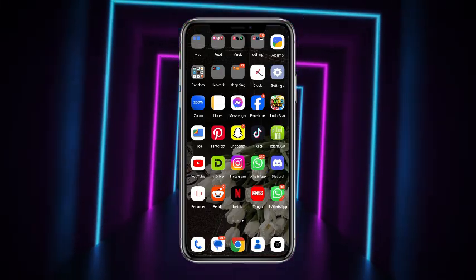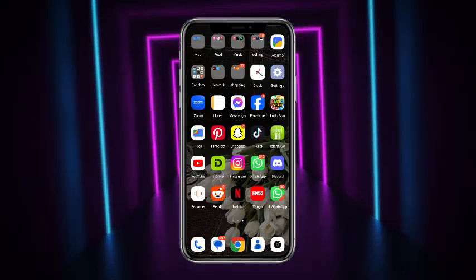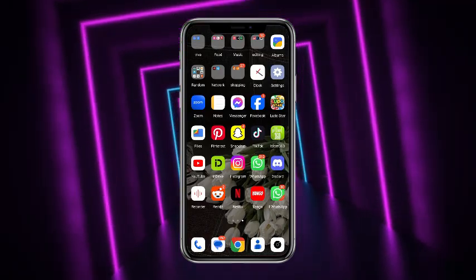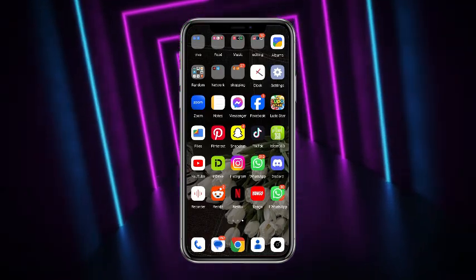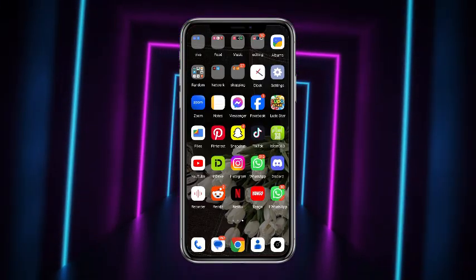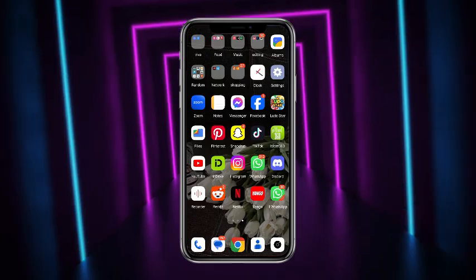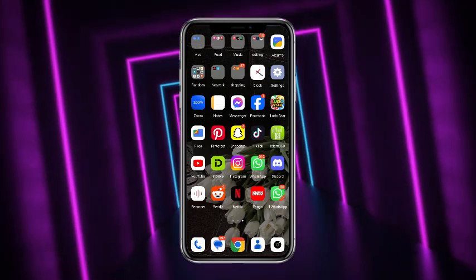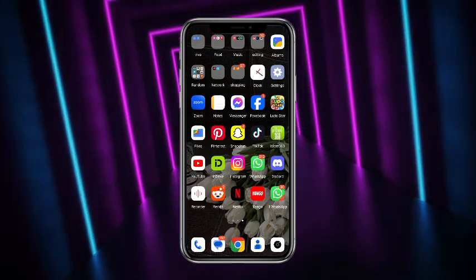So in today's video, I'm going to be showing you how you could easily generate themes on Instagram by using Meta AI. So if you want to change the theme of your chat and you don't need the Instagram suggested theme, you want to create one out of your own mind, then you can use Meta AI for that. So I'll show you how to do that.